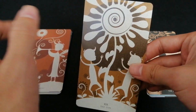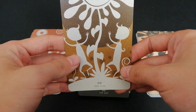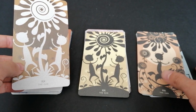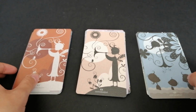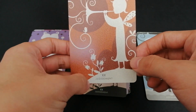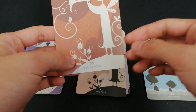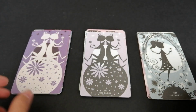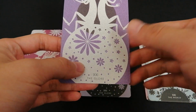In the Marseille, we have a big sun with a smiling face from above, and we have two children playing. And this is a very traditional Rider-Waite-Smith system. And we have the Judgment, the three people at the bottom. They turn into three flowers. That's really cute. And we have a globe. In addition to the World, we have a globe.